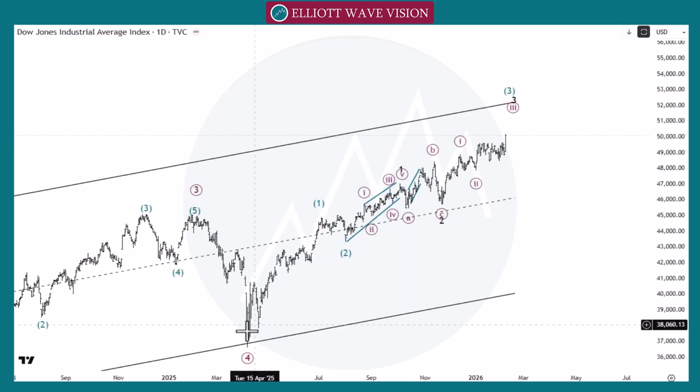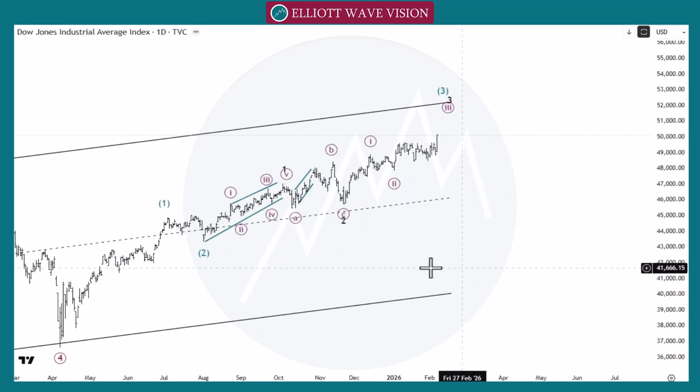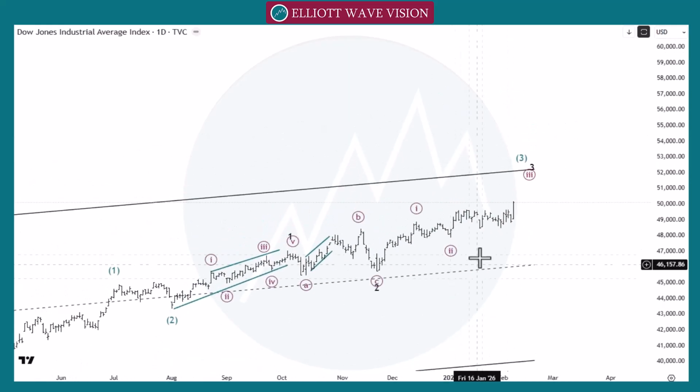So we count the structure as a green wave 1, green wave 2, black wave 1, black wave 2, or we can count differently as a 1, 2, 3, 4, 5 of as a green wave 1, green wave 2. Now we are looking for the 1 and 2. So let's check the possibility. At this point, market give us the classic trading level pattern in lower time frame at 48 or in 49 to go towards the 50,000.